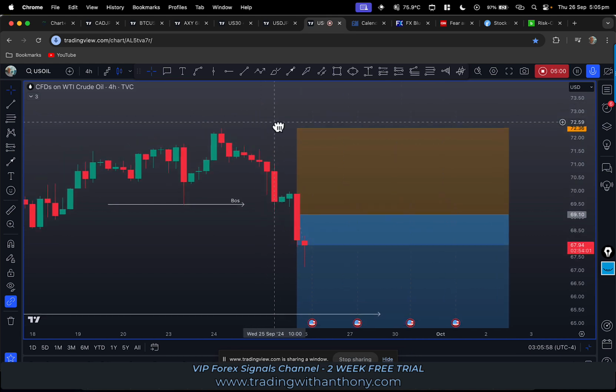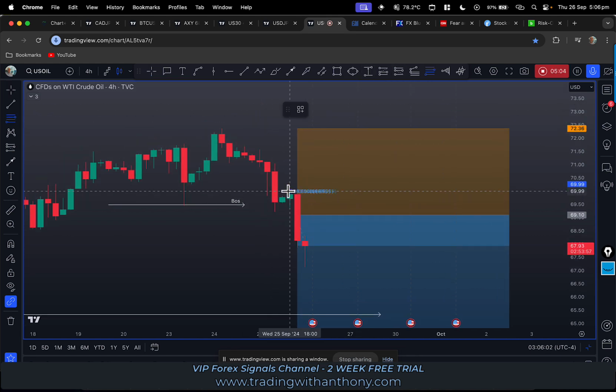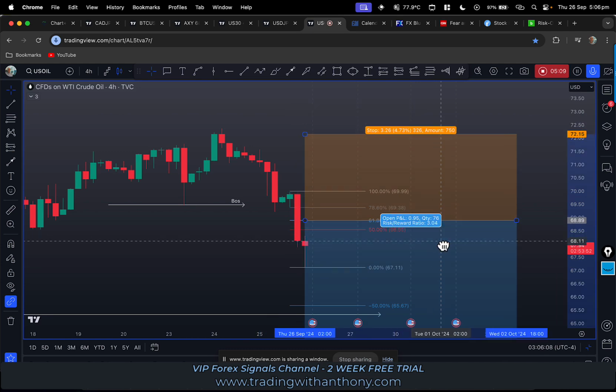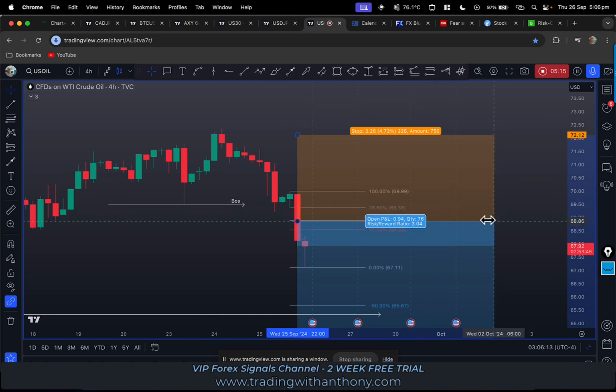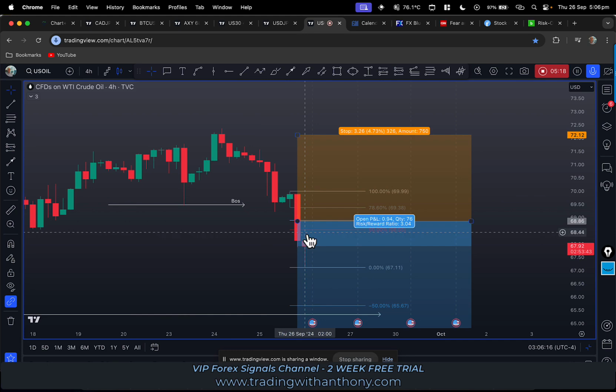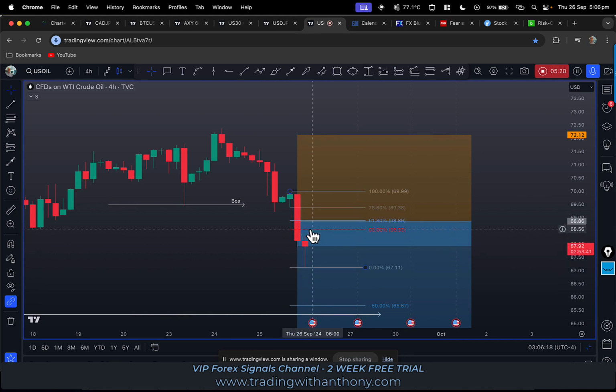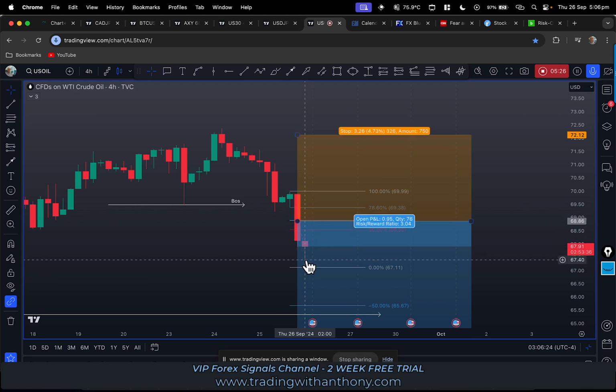If we pick up a Fibonacci, pull it from this value area high down to the current low, I want the pull back into the 61.8 or 50 to 61.8. That's an ideal entry point. 50% of this price swing gets me in at, well, above that would be a premium. Right? You don't want to be chasing price when it's overextended.